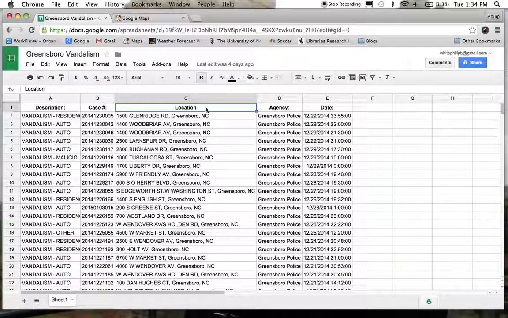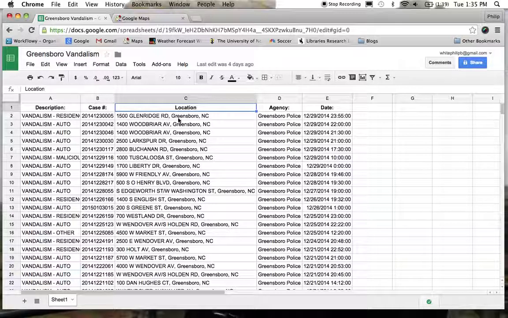And you also need to have all of your addresses or your location information in one column only. In this case, I downloaded this data and it came in two columns. The street address was in one column, and the city and state were in a second column, and I just combined those using a simple concatenate. You could also use lat-long coordinates here, or even city, state, or countries. But I recommend using addresses or latitude and longitude for the highest precision.